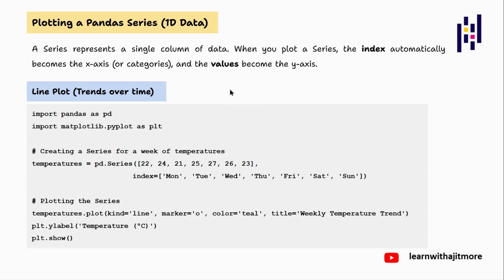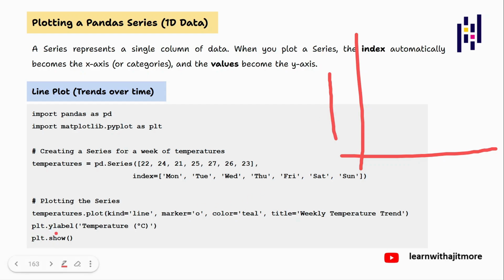Then on the x-axis, you want to give some label, and on the y-axis, you want to give a label. So I have given a label for the y-axis. What is the label? Temperature in degrees centigrade. So when the graph is plotted, here the temperature label will come. In the same way, you can also give an X label, and you are giving weekdays. So that label will come. Then we need to have labels for the ticks also, no?